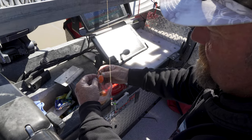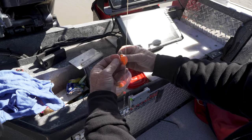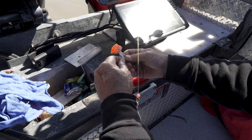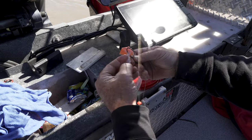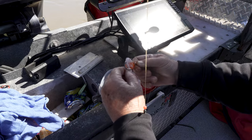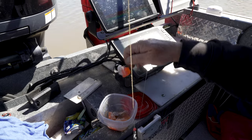So what are you doing here, Kyle? We're going to rebait this one. So what we're doing is we're going to go underneath the knot, away from the eggs. Then we take the tail end of the tule and wrap it a couple times. We're basically using it as a bait button to hold that roe ball up on top of the shank of the hook. Just like that. Then that's how we prepare our sturgeon baits.